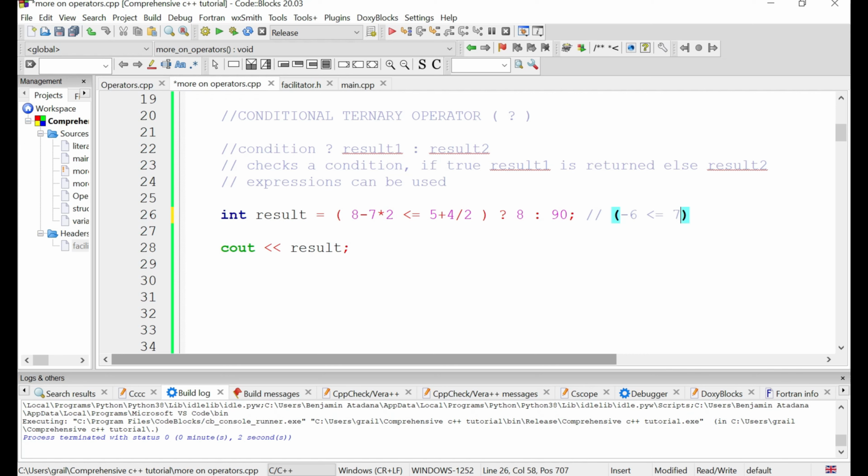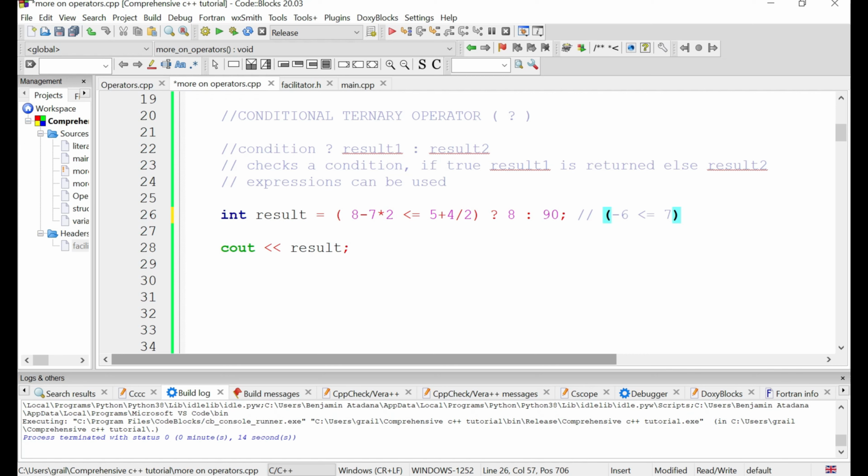So since this is true, we should be expecting, whoops, now we have to put the results over here. Let me just leave 8 over here. Let's run it and see. Right, so now the challenge here is result 1 is going to be an expression, and result 2 is going to be an expression as well. We can put the expression there, which is going to evaluate to negative 6, and return it like that. But there is another way of doing it.